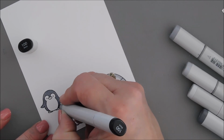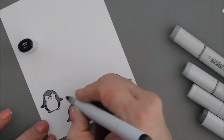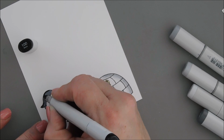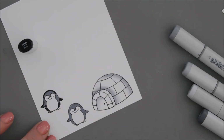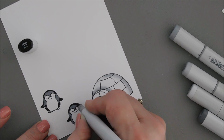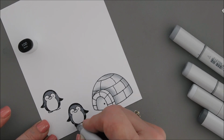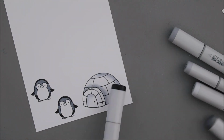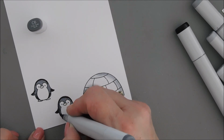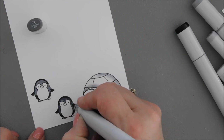And I'm just going to go from the very bottom where his feet are and kind of do a couple little flicking motions along his hands too. Go along the top, like so. Just a little bit of adding black can cause a little bit of dimension. Little flicking motions on the bottom here, like so. I'm going to bring back that C6, the darker gray marker, and blend that black in with the gray. So we're basically trying to create a seamless transition between the two colors.